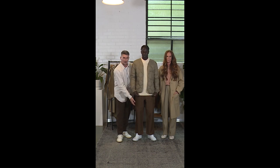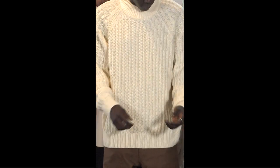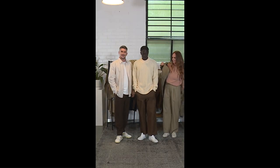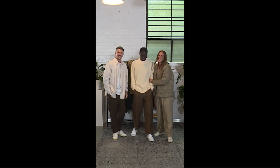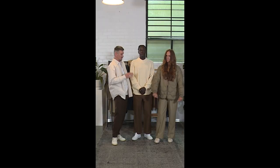He's wearing the U low gauge mock neck sweater in natural, paired with the U wide fit work pants in brown. He's also wearing the U recycled down jacket in olive. I need this jacket — it's unisex. This is part of Uniqlo's recycled sustainability efforts. It's made from recycled nylon and Uniqlo down products donated by customers and staff, and it comes in four different colors.